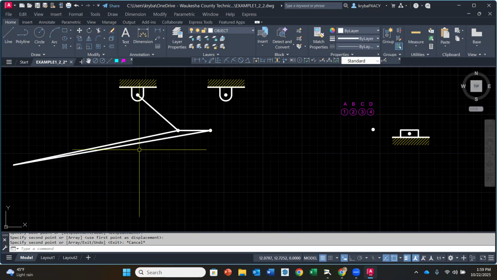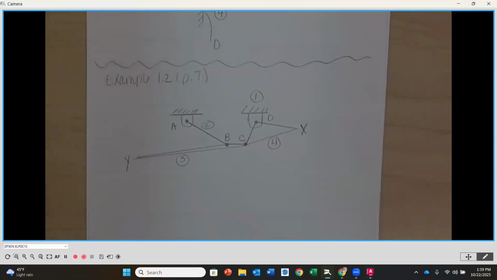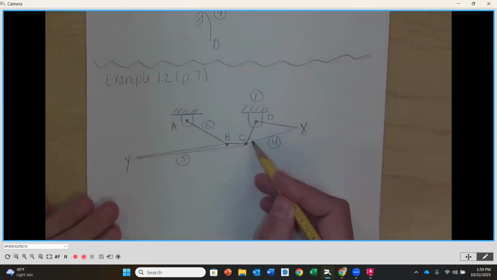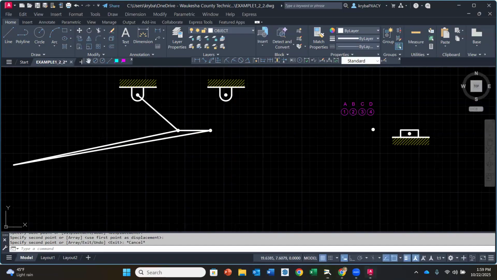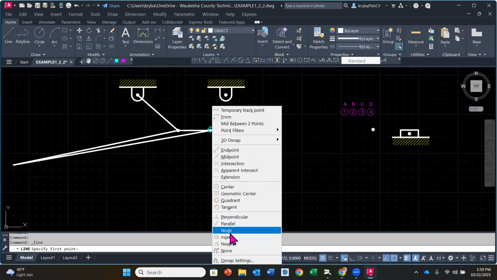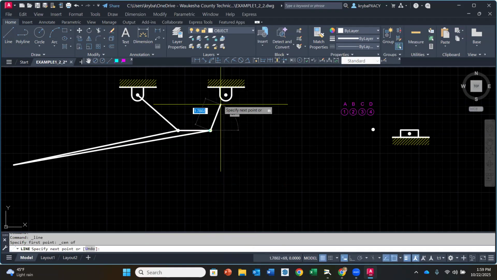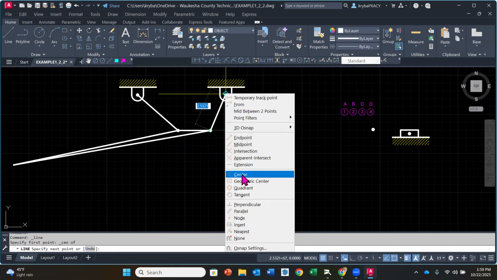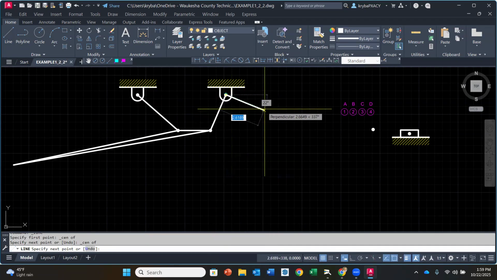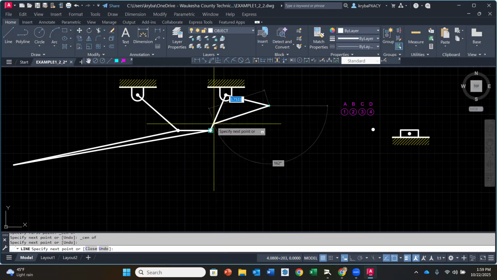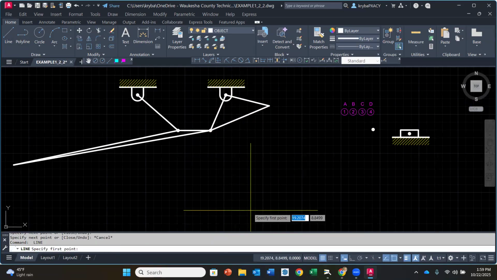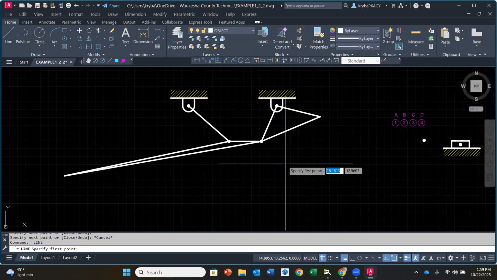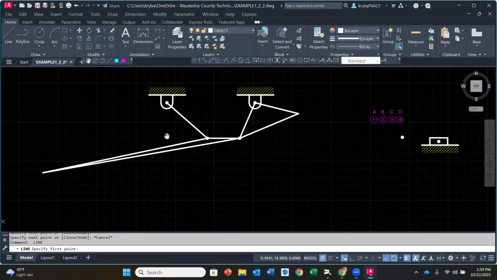Now this is link number 2 or number 3, I think is what I called it. Then lastly, I'm going to do my moving jaw. So if we go back underneath here, I'm going to draw this triangle right there, what I called link number 4. So I'm going to go line from the center, shift right mouse button, up to the center. Make sure you grab the centers and you're not grabbing quadrants or anything. And I think this was here-ish and then there-ish. Again, eyeballing. Okay. And now that should be all of my links in place.